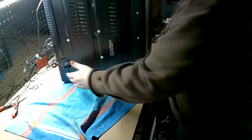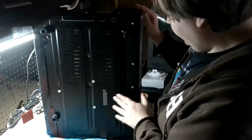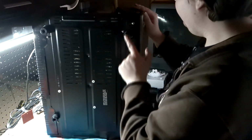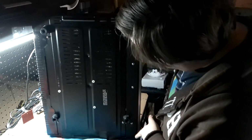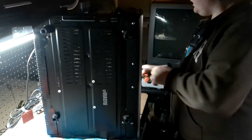This is pushing the limits. That is just about the height of my bench here. Oh, geez, you can't see that. Okay, so this is the unit right side up. We got a bunch of screws here for the front cover. However, well, I got this out here.